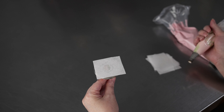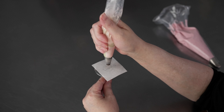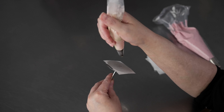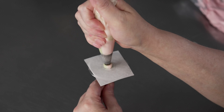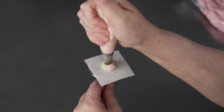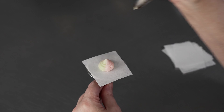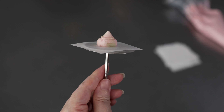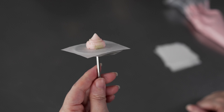Let's start piping our roses. I've got my number 12 bag. I'm going to hold it straight up and down — make sure you're also holding your flower nail straight up and down, because if one of them's at an angle it's really going to change how things go. Everybody straight up and down. I am up off the surface, I'm going to squeeze and let that frosting form a nice ball, then pull up nice and slow and give it a little quick motion at the end. That gives me a wonderful cone of frosting with a nice gentle slope — perfect for applying my petals.